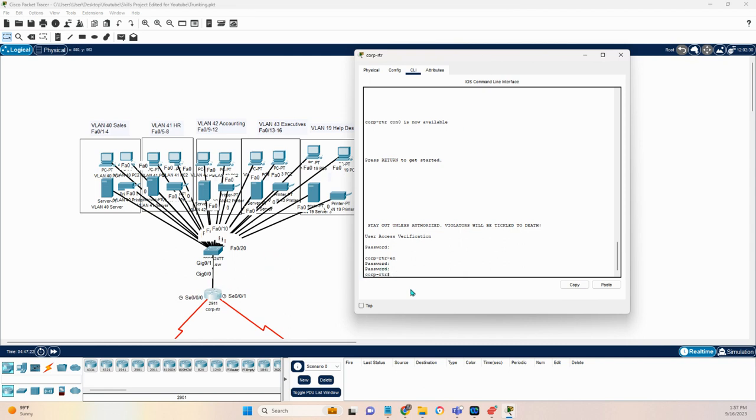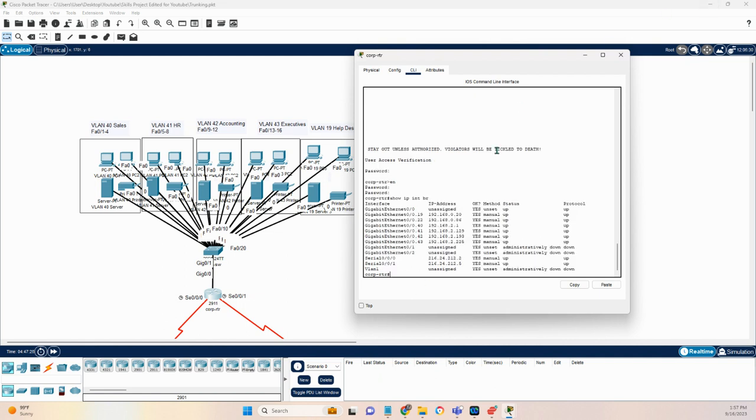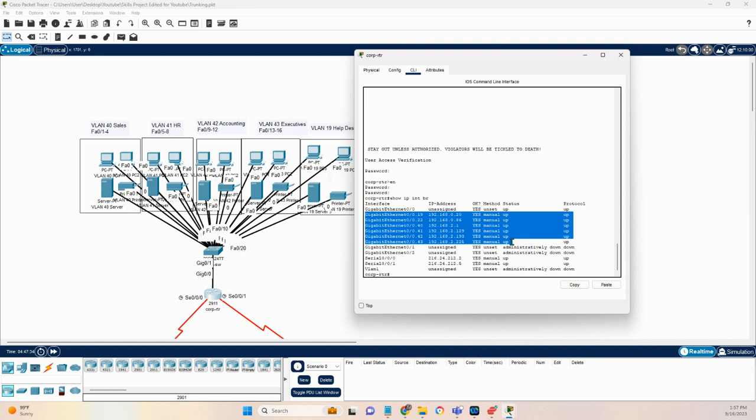Okay, so I'm going to do a show IP. And if you see here where it says .19, .22, .40, these are all the same physical interface. But that dot denotes a different logical interface. So it's as if we had several different router interfaces here for routing to occur between these subnets.